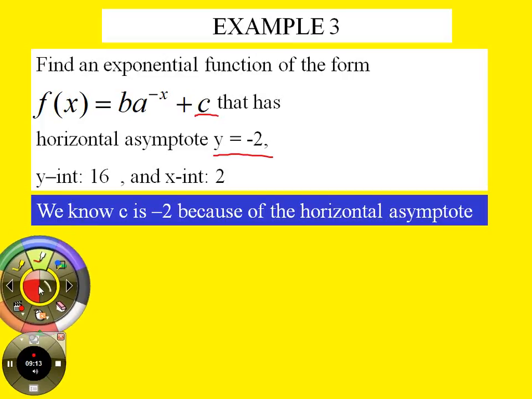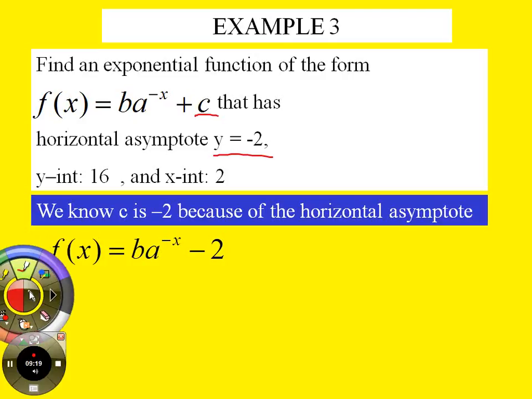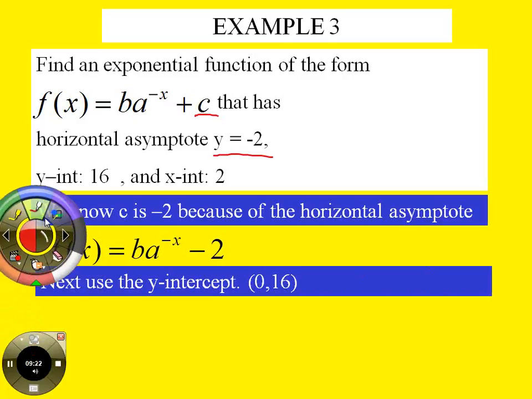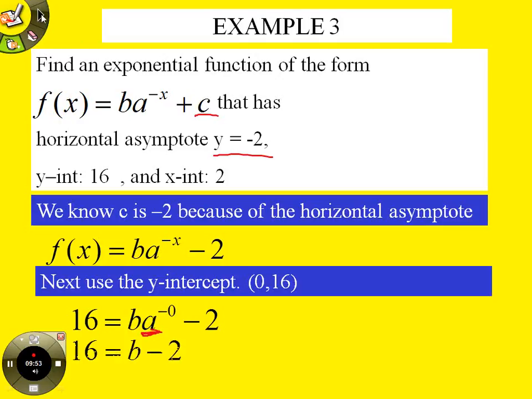All right. So the next thing we're going to do after that is use the intercept that they give us. Actually, using the y-intercept, we're going to plug in a 0 for the x, and we're going to plug in a 16 for the y, and see if that helps us out a little bit. So notice when you plug in a 0 as the exponent, that becomes 1, so that's why that helps. This becomes 1, and then that's going to enable us to figure out what the b is.